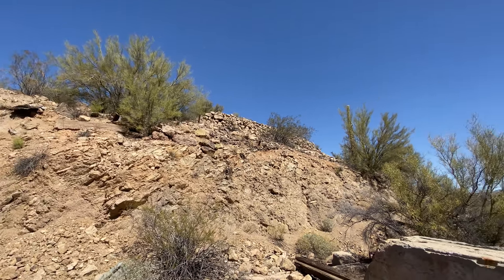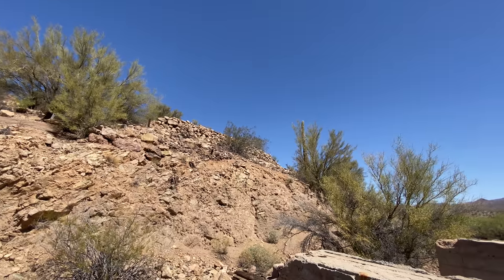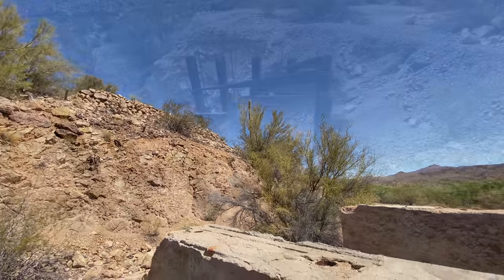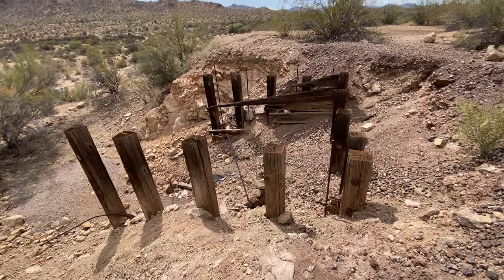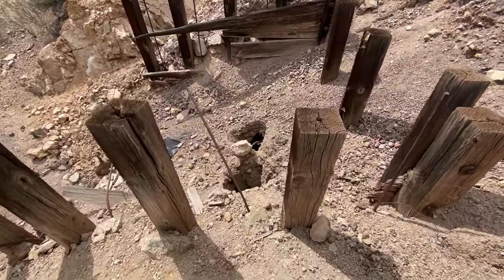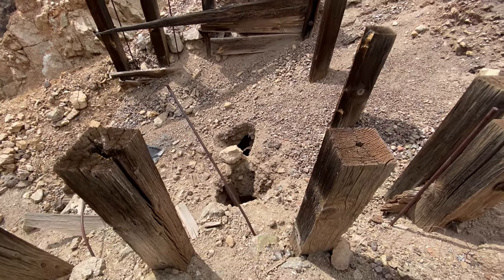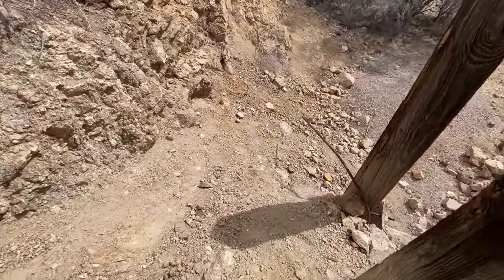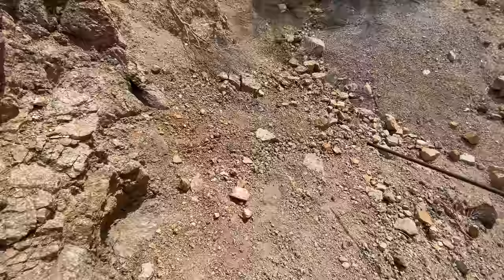All right, let's climb up the hill. See, they got that rock wall. I know in the mines, when you see that, it's called gobbing. So I'm not sure if it's the same when it's outside. Let's go check it out. Made it up to the top section by all the railroad ties here. There's some metal poles sticking out. One more lumber would have been. And then looking down, I see some more timbers. So I'm gonna walk down, get a closer look. Don't know if this is an ore bin. Or what?